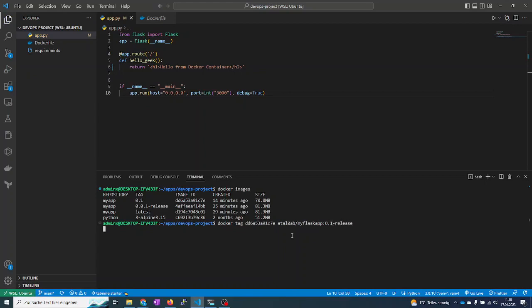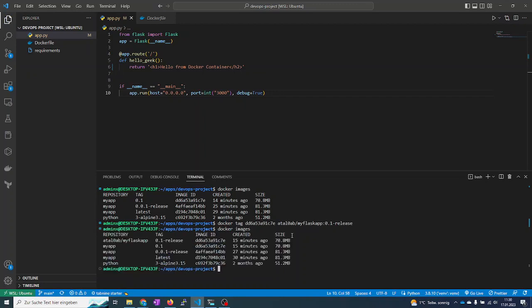release. After the image is tagged, we can see docker images, so it is tagged already there. Now we're gonna push it, docker push, and we say add this image, and then we give the version of that. So let's say 0.1-release.